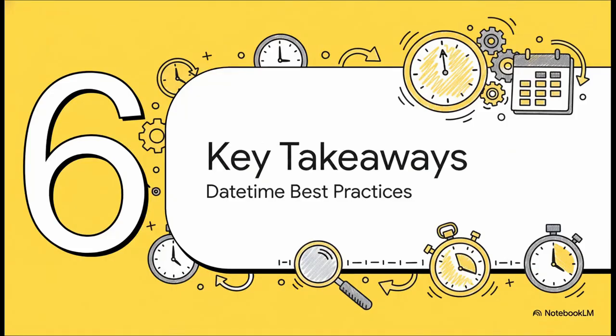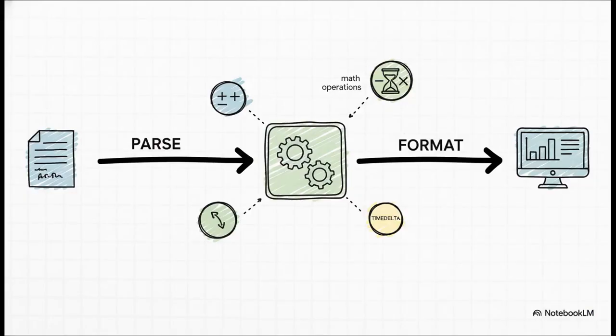Okay, we've covered a lot of ground, so let's boil it all down. What are the absolute most important rules you should live by when you're working with dates and times in your code? If you take only one thing away from this, please let it be this. Always do your calculations and your logic with those smart datetime objects, never with plain strings. The second you get a date from a user or a file as text, use strptime to convert it into an object right away. Do all your math with timedelta, and only use strftime at the very, very end, right before you show it to a person. Trust me, this habit will save you from so many future headaches.